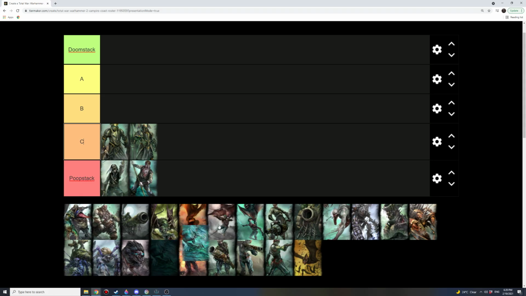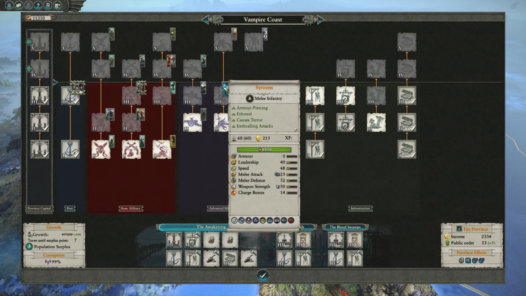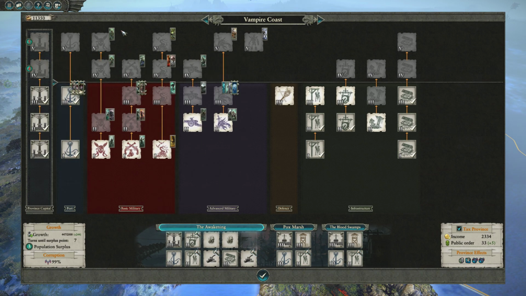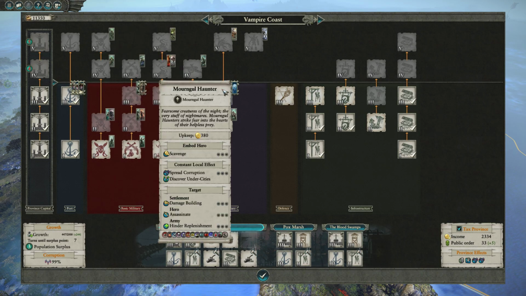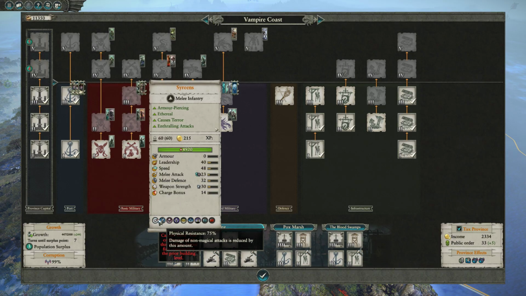Now, this is one that I actually think is a decent melee infantry. So if we go and have a look at the Sirens, it's a tier 3 unit, so we get them before the Depth Guard. Same number of entities. They are faster, I believe. Yeah, 36 speed isn't too bad for Depth Guard, but 48 speed, they're almost cavalry. They're a little bit on the squishy side if you're dealing with magic attack, but if you're not dealing with magic attack, you've got 75% physical resistance.